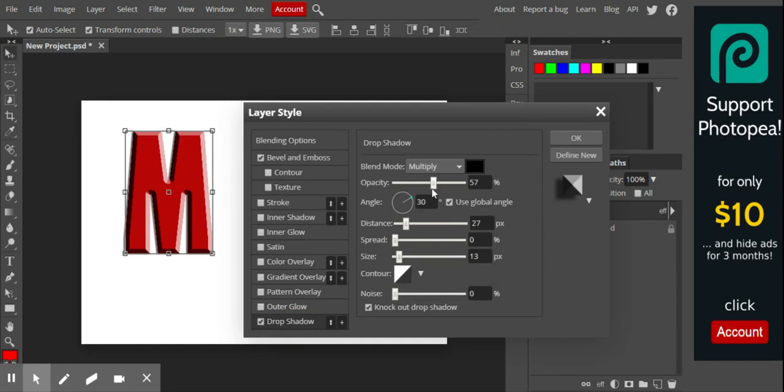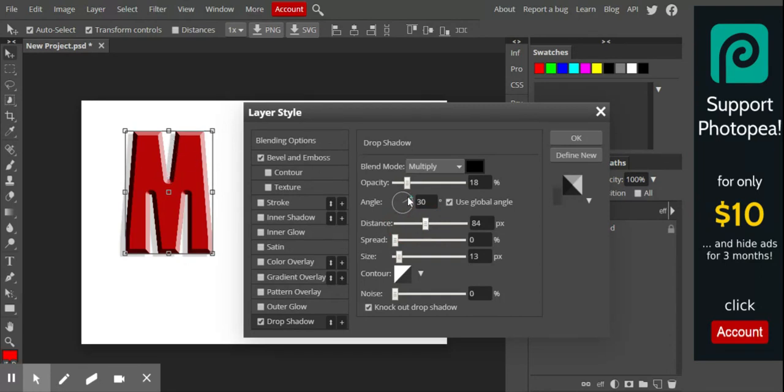So again, click on the drop shadow. We can do our opacity. Let's make it a little bit less, but we're going to go back with it. And again, I'm sorry this is slow, peeps, but I can only record right now. But you can start seeing it. Let's give it some distance. Yep, I start seeing it right here.